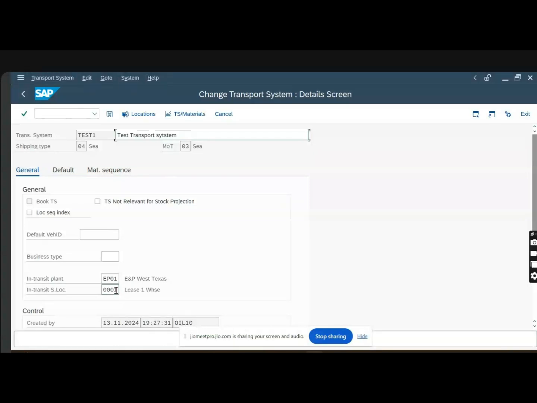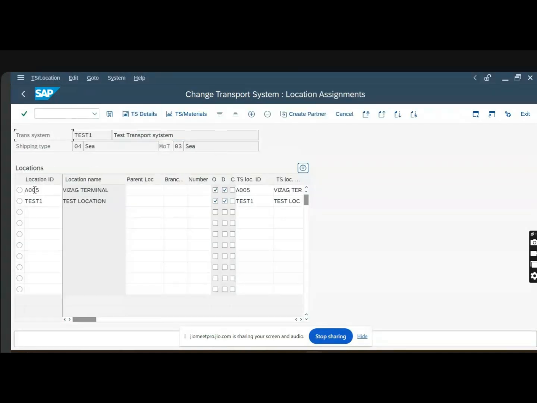There also in the location we have to assign EP01. Yes, sir. Location. Okay. EP01 you assign. Then your location ID, na. Location ID test one. You have to go to the location then.